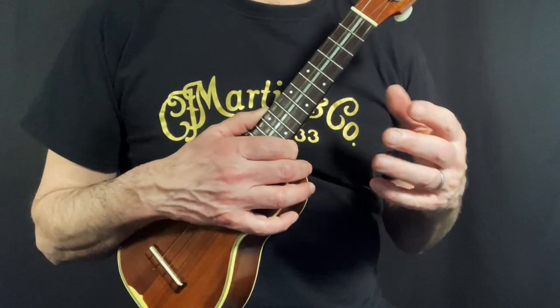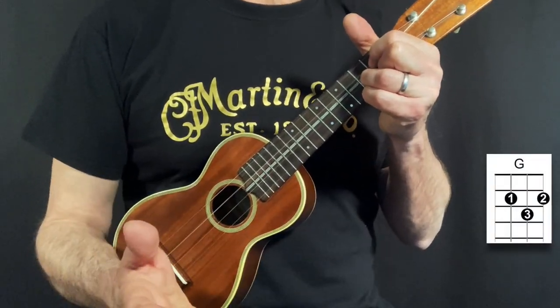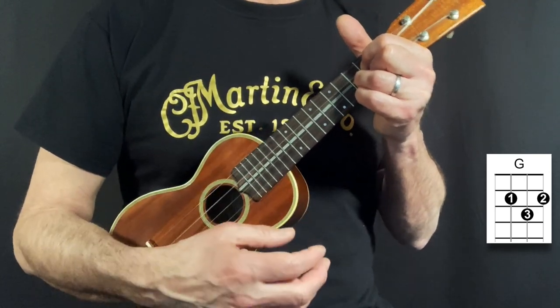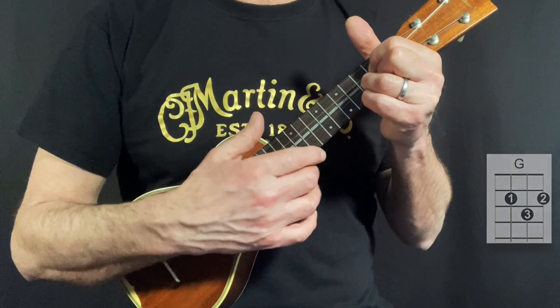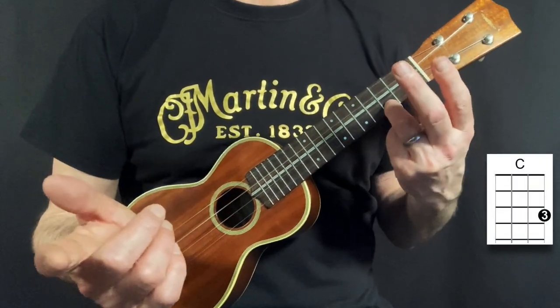The second option is the G chord. And this is known as the 5 chord, or the dominant chord, in the key of C. And the function of this chord is generally to push us back to C, which is effectively home, or what's known as the tonal centre of the song.